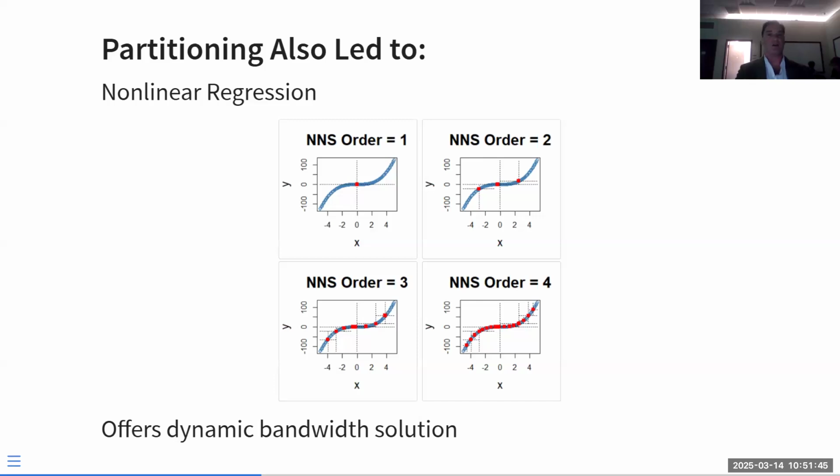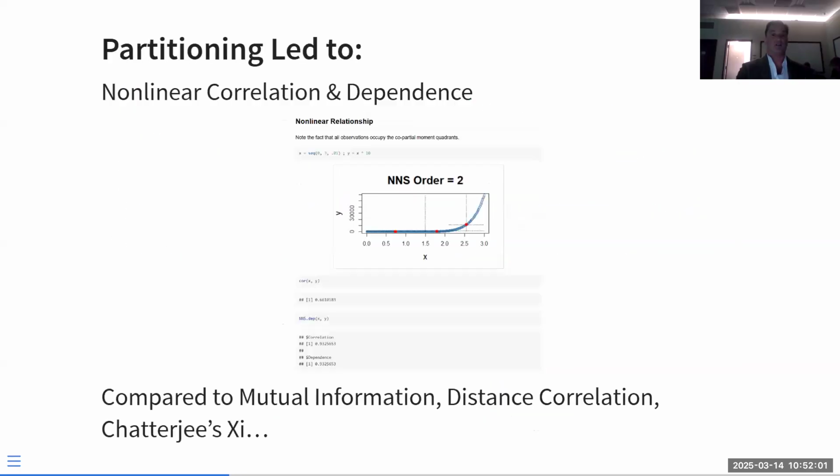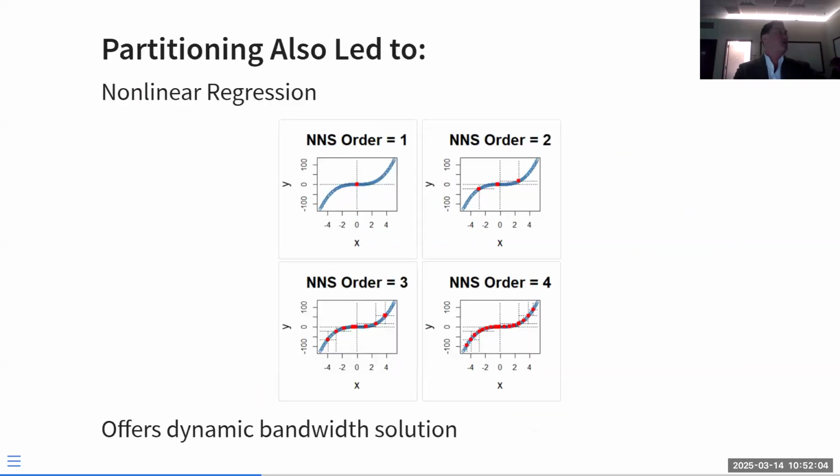We published on this method, and this actually lent itself to very easily extracting partial derivatives also, because I have local linear segments on the function. Internally, I use the dependence function to say how many partitions I should make in this regression. So more dependence leads to more partitions and a tighter fit. So again, what is it for? Why are you interested in this partitioning? Because this is a nonlinear regression method that's a consistent estimator of f of x.